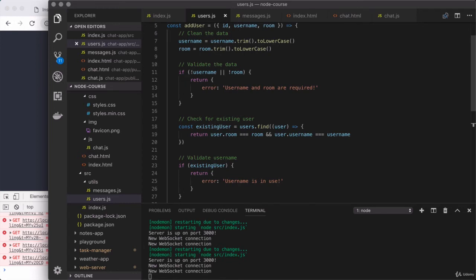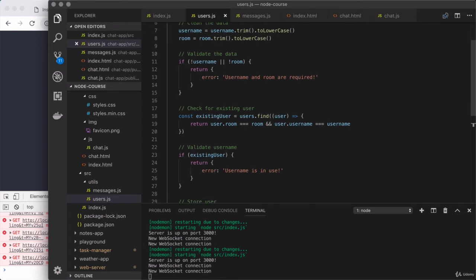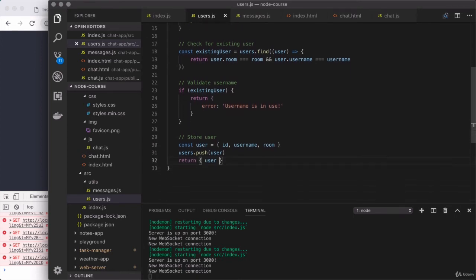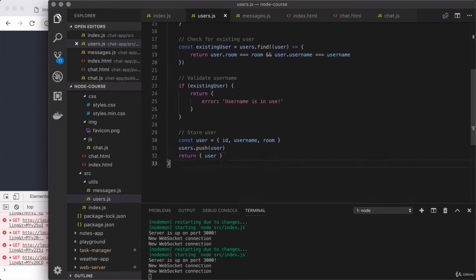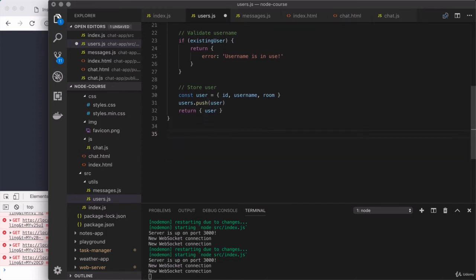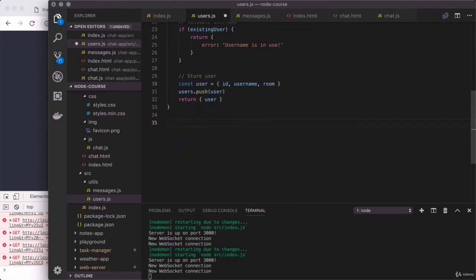Now that we have this in place, we can go ahead and move on down the list and work on some of the other functions, but before we do, let's test this and make sure it's working as expected. And to test it, we're just going to call the function a couple of times and make sure everything is getting saved as expected. Let's go ahead and create a new user.